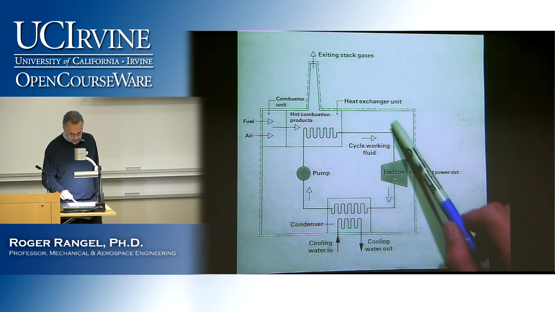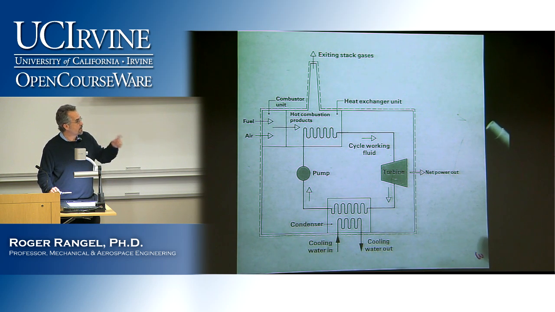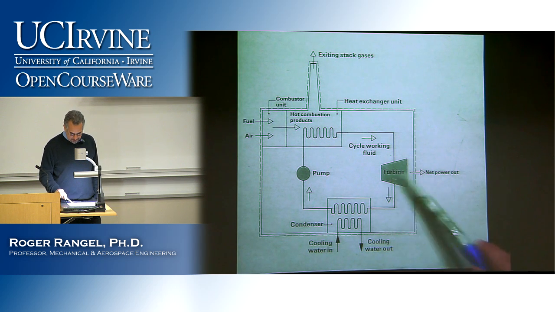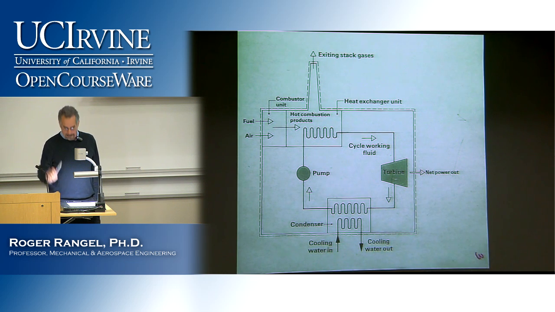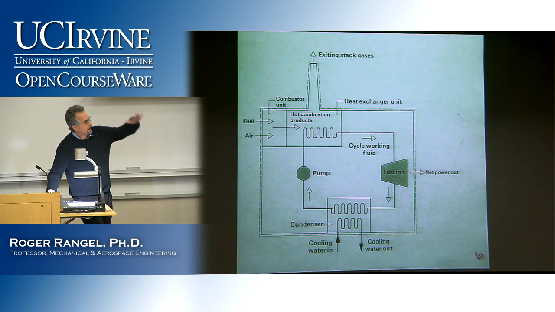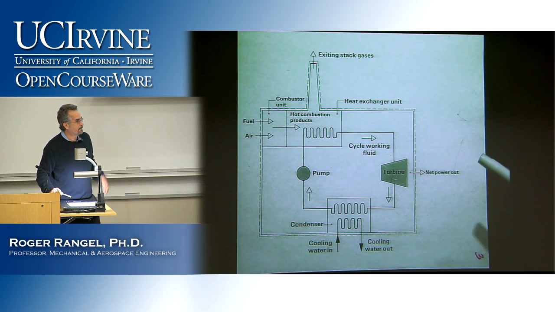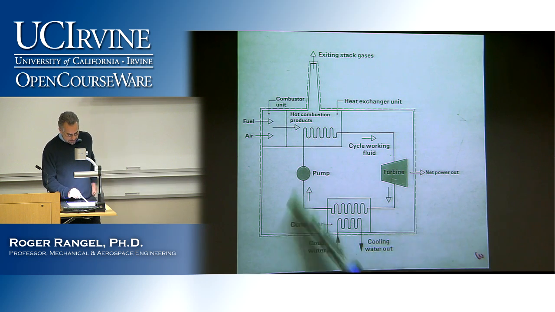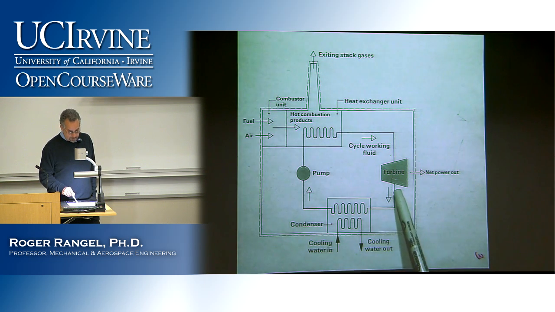Then you take that steam, run it through a turbine. Work is produced by that turbine. So the steam just goes through the turbine, moves the blades, and produces some sort of a rotating power output, which then will drive your electric generator. Now, as the steam goes through the turbine, it loses energy. So the pressure of that steam and the temperature too will drop, and it may come out still as vapor, but at a much lower pressure and temperature. And remember, we started by putting liquid into the combustion chamber, and we have a vapor here.